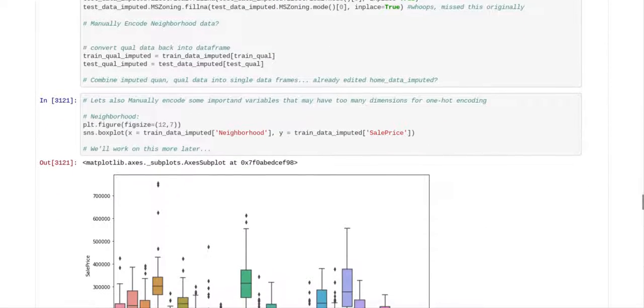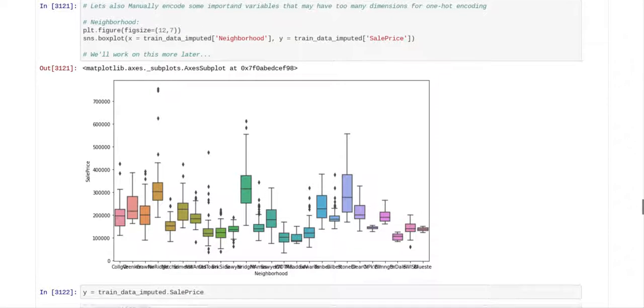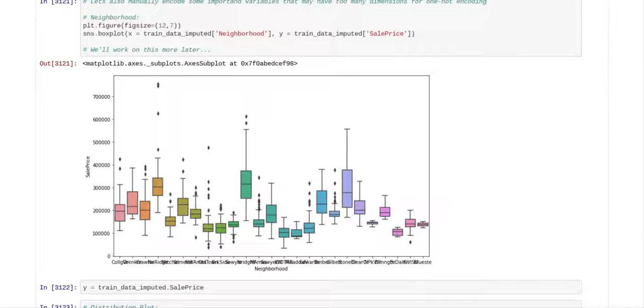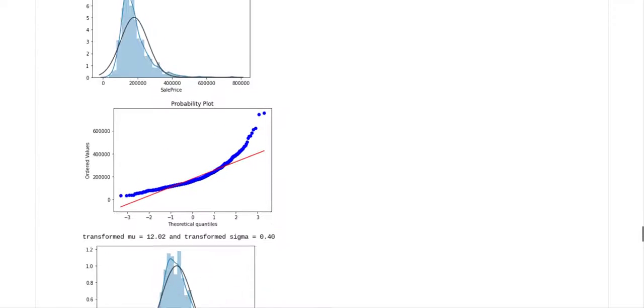Okay, so what he's doing, he's going to convert the data again. And then now what he's going to do is he set up box plots so you can see where everything fits into the data frame using box plots. He set up the Y variable. And so now he's doing some more distribution plots. So you can see the plots that he's done.